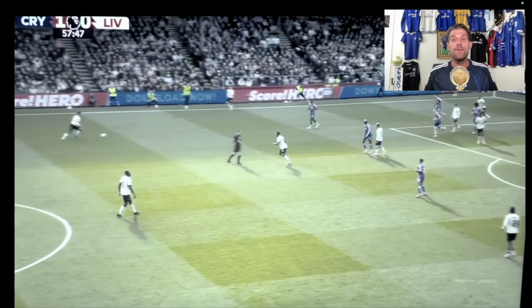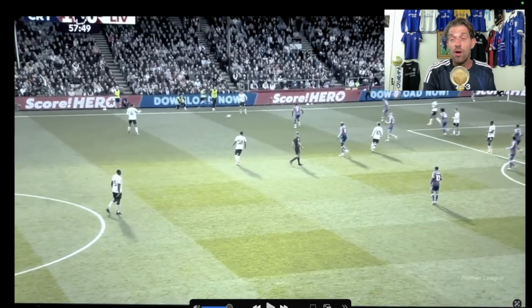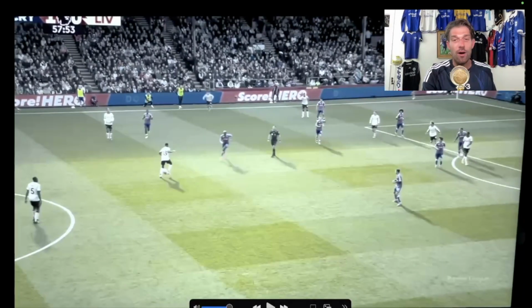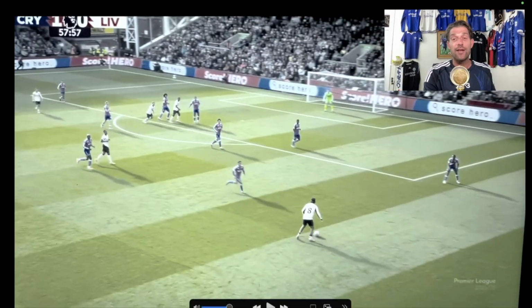And the other thing was that he brought on Cody Gakpo. So Cody Gakpo went to left wing, and Wirtz came back into the 10 position. And this did look better for Liverpool. For what reason? Well, when you are able to do this and have a player like Szoboszlai on the field at right back, he can do multiple things.